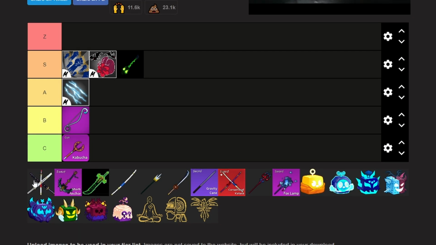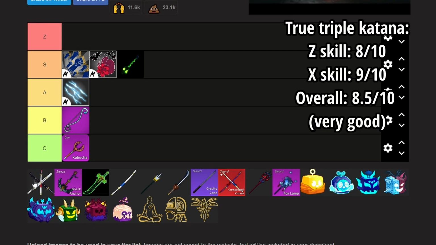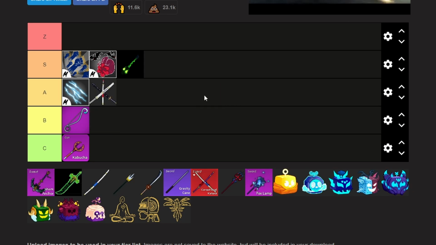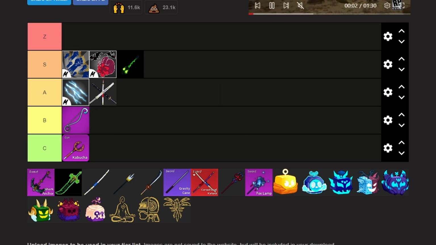Okay, now we have the swords. We have TTK. TTK is a really good sword. It has a glitch where the X move hitbox enlarges a lot if you do it directly in front of your opponent. The Z move is nothing too special, but it's really good. I'm putting it in A tier because it lacks utility, which is why it's not S tier, because I'm actually counting utility when you're using a fruit.